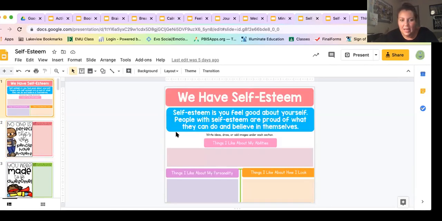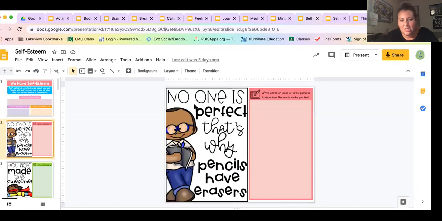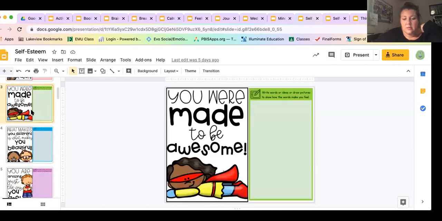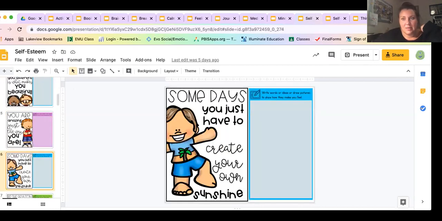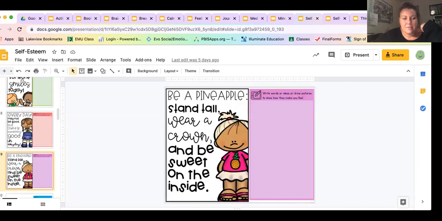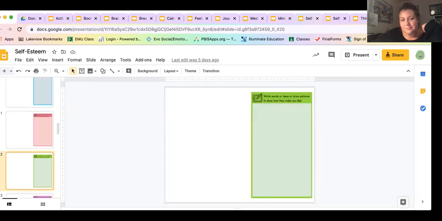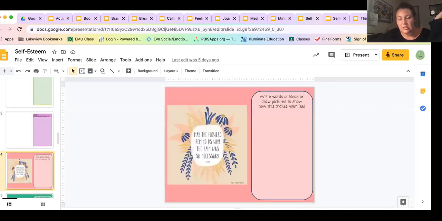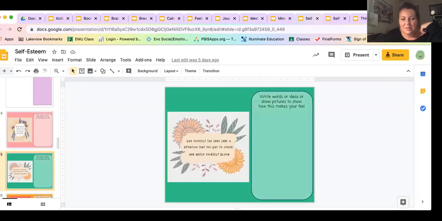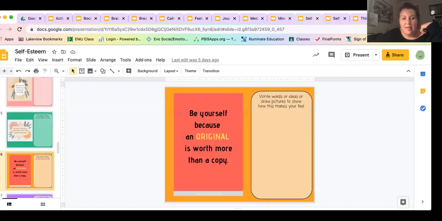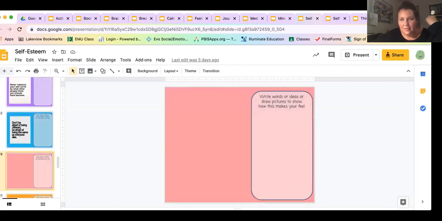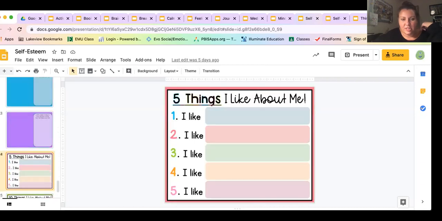And again, they can use this. I've linked some pictures with some quotes and they can respond to those quotes. So there's some that are just, again, ready to go for you. And then you have the option to make your own. You can plug in your own quote. Those did look a little younger, so I made a few that are definitely geared for our older students, where you can plug in a quote and then they can write about that. And then again, there's some blank slides for you to do your own versions.